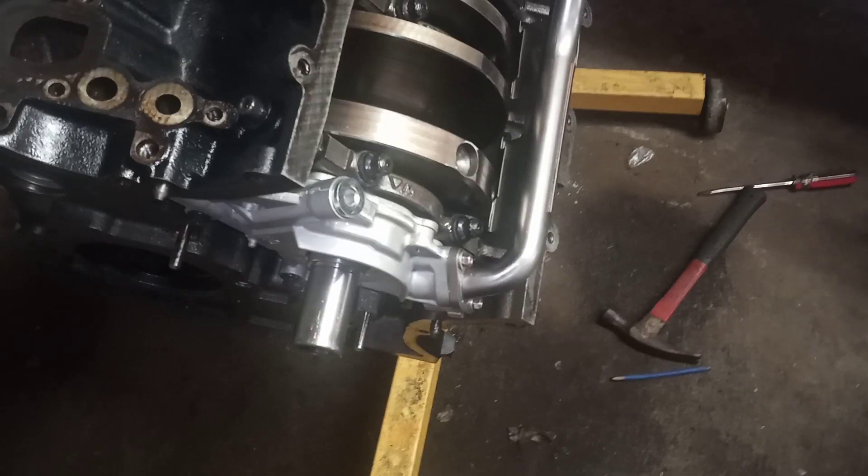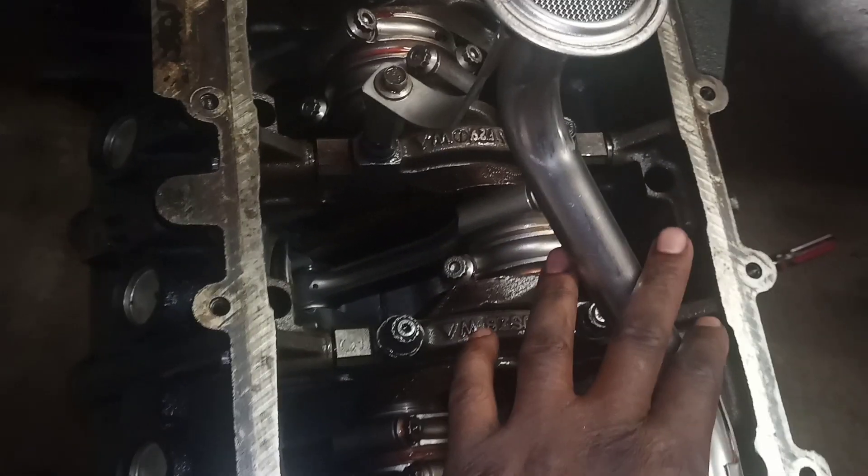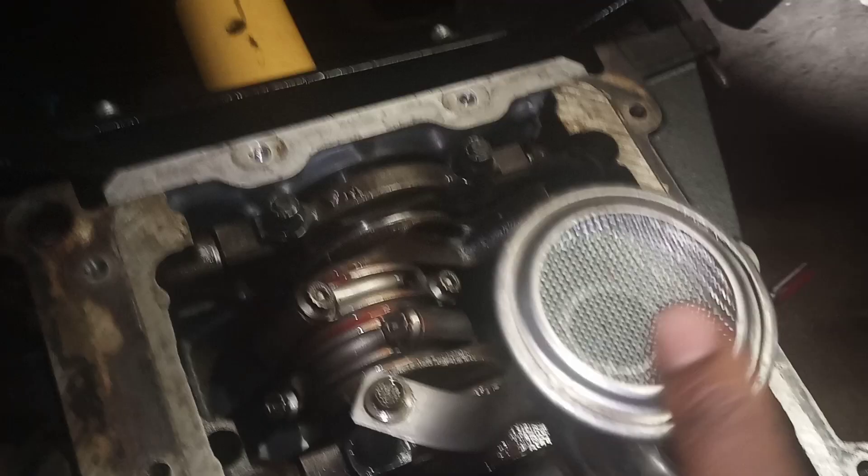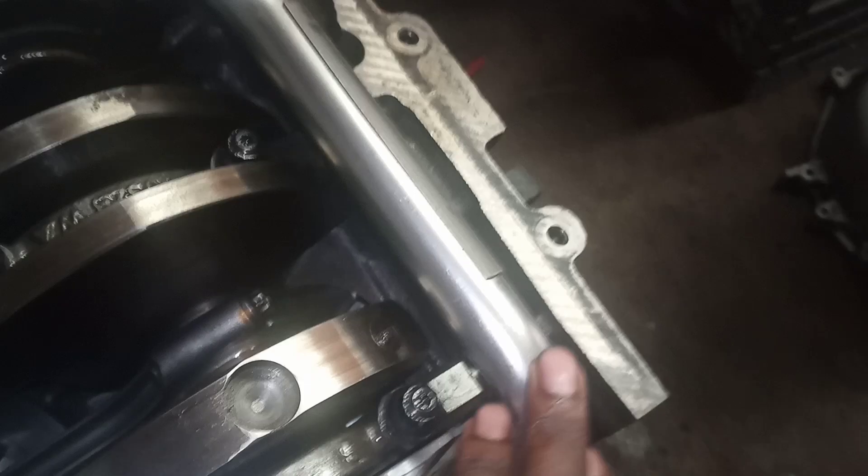For Crown Vic guys it's optional — you don't have to use it, but you can. I'm going to show you what extra I had to do. As I showed in earlier videos, with the pickup and the little spacer right here, I was able to get right around a quarter of an inch of clearance between the oil pump pickup and the pan. It's all torqued down, and it will give you a little bit of wiggle room.